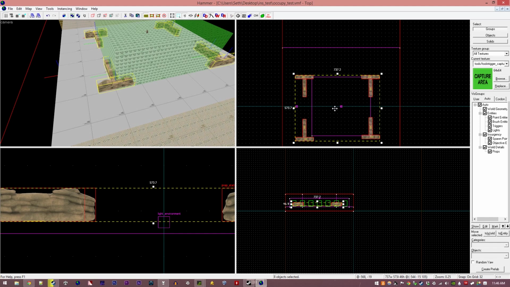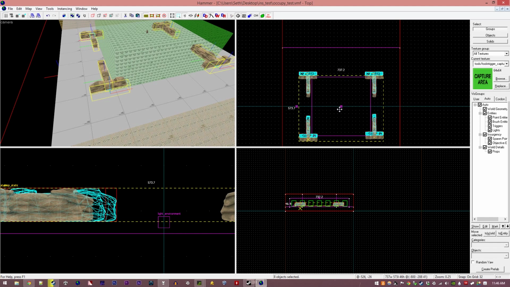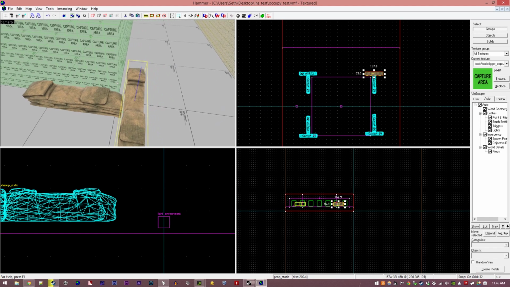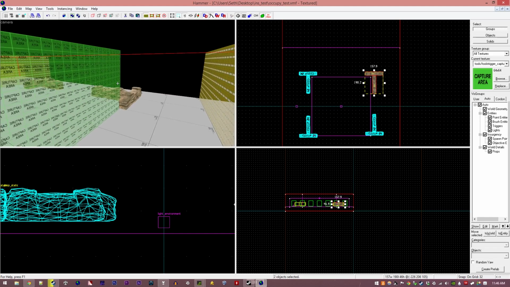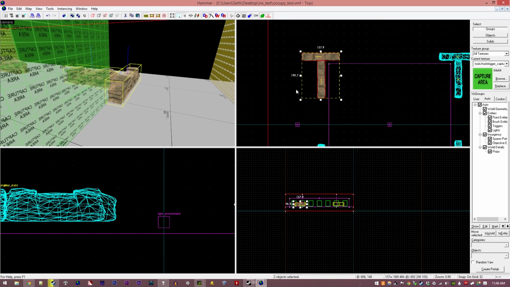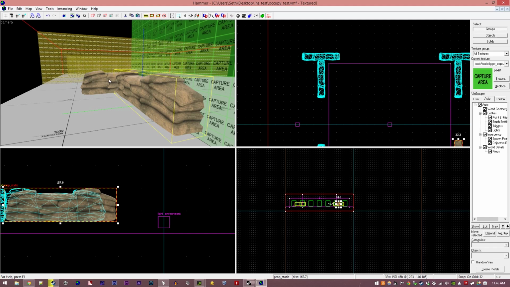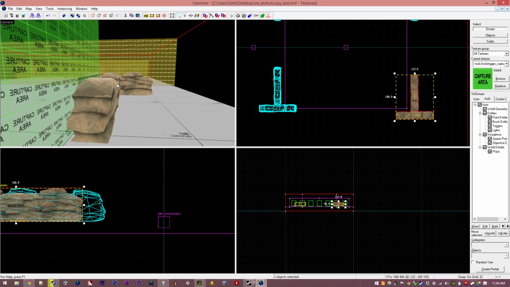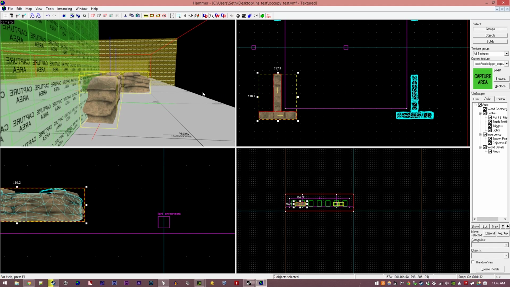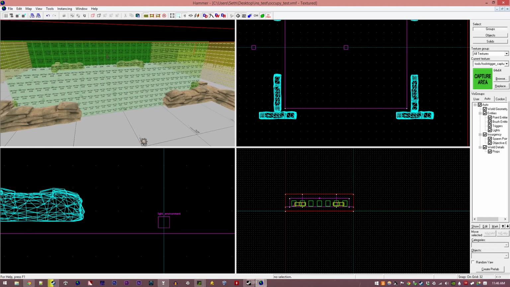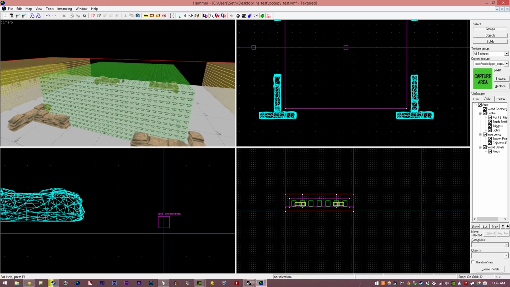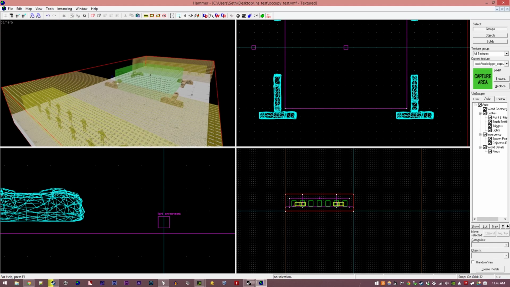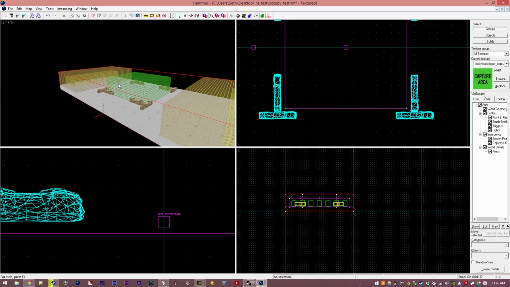We'll need to do a little bit of work here to get these to cooperate properly. That one's good. This one is good. This one is not good. Drag that down there. Drag these down here. And now we have a little border telling us where we need to stand to capture the area. We'll leave that there for now.